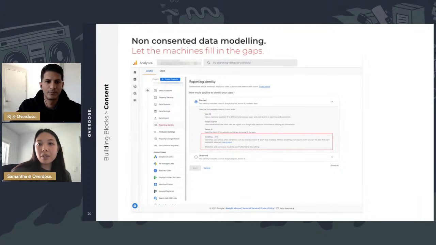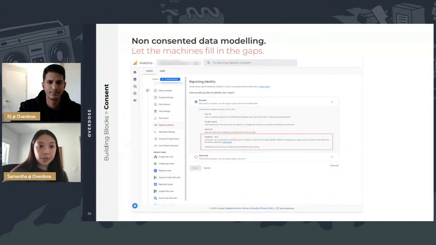So it's clear that with third-party cookies becoming increasingly targeted, solutions like data modeling will actually have to rise up to fill these gaps, since we can't observe all users. Google have actually already started rolling this out with a feature called Google Consent Mode, and that allows non-consented data to be sent over to Google servers anonymously. This data is then used to create a model specific to your business and your website so that you can see what data might have looked like if all users had consented.